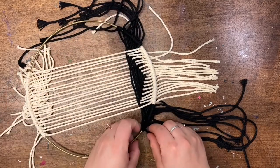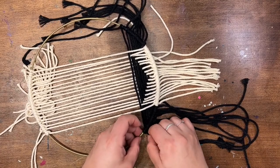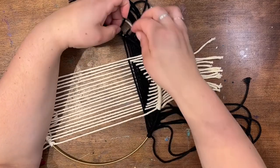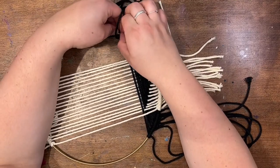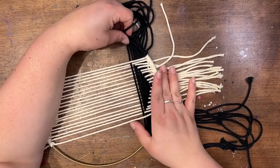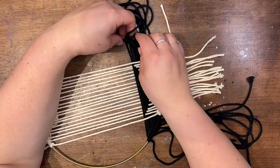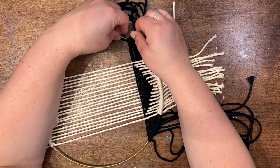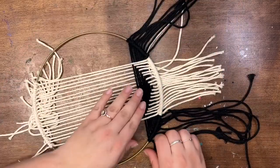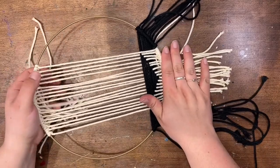You almost feel like you're going to start to overlap your strings a little, and don't worry about it at all. You're not going to. They're just going to be pressed as close and hugging each other as possible. And so I push it and pull it tight. Okay, I like the way that looks.